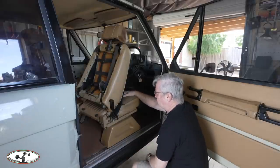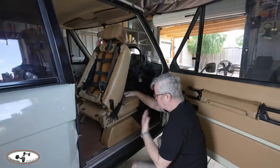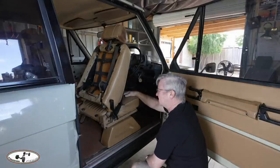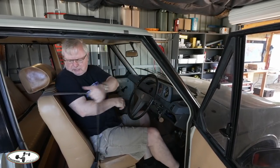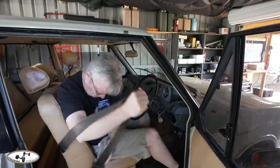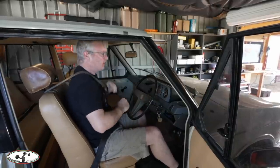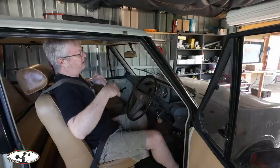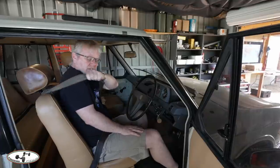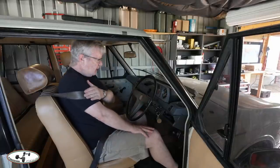The next thing I need to do is try and make the seat a bit more comfortable. It has been partially restored by the previous owner, but they did it on the cheap — they didn't actually invest a decent amount of money and effort into getting it right. It's sort of okay. The problem is when sitting in this seat, the seat belt — which is actually attached in the seat, it's an unusual design — the inertia reel seat belt always tugs here. It's a constant pull into the seat. Normally on a normal car it's here, so it does that. Here it actually grabs me and I drive like this, which is not safe. If there was a sudden incident, that's not a good place to have a seat belt.